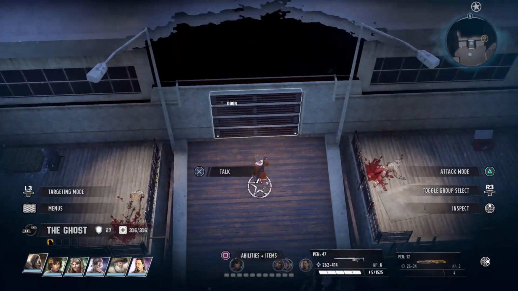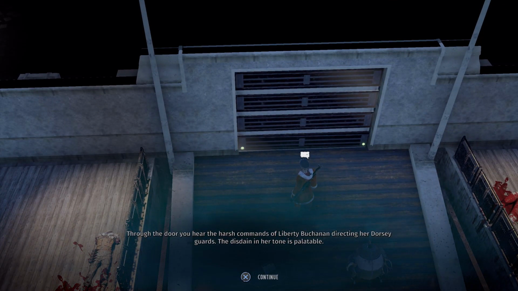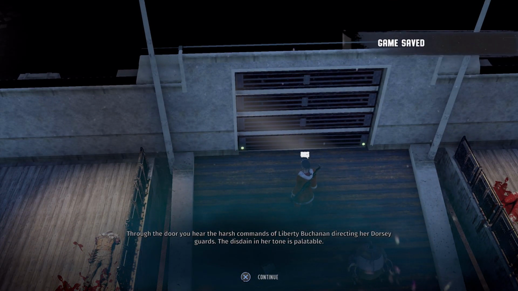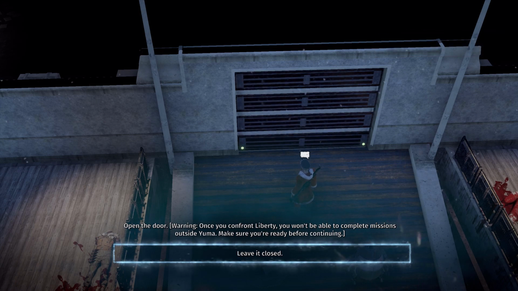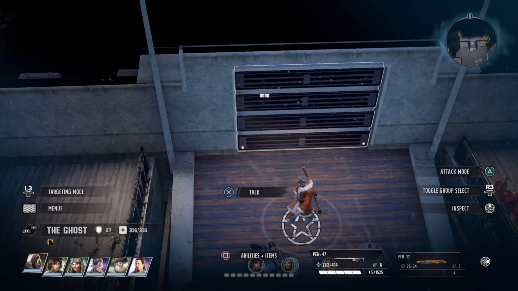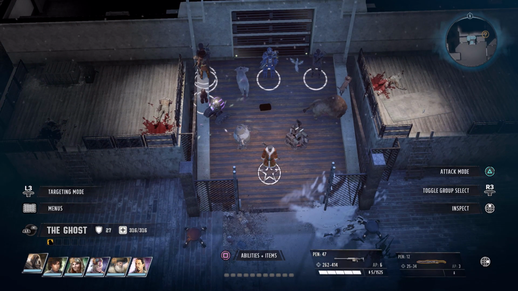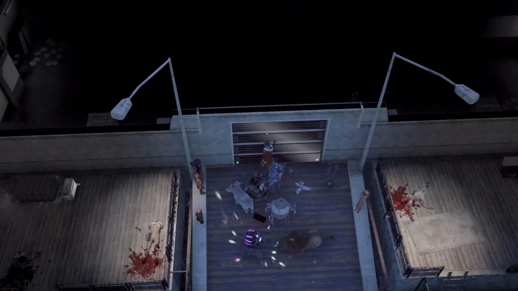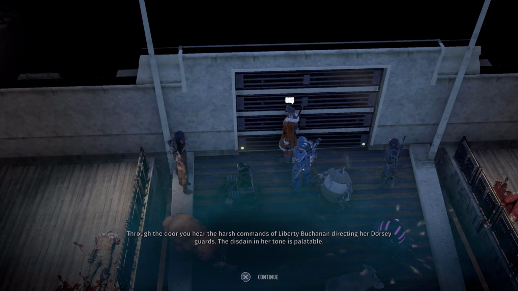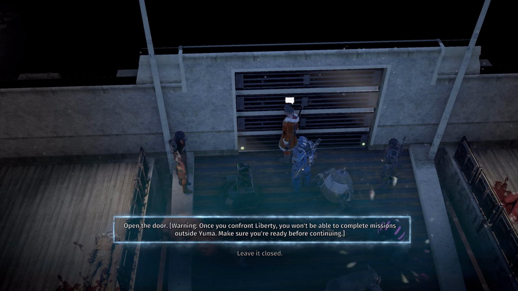Just in case you want to see what happens in the ending game if you keep Liberty alive or dead. See, there's your warning sign. All save popped up. So I'm just going to say leave it closed for now. It also just gives you a warning, too. So I'm going to make a save. There you go. I made the game save, so I'm going to open the door up, go ahead and deal with Liberty Buchanan. I'll explain my actions after I'm done, and wish me good luck.